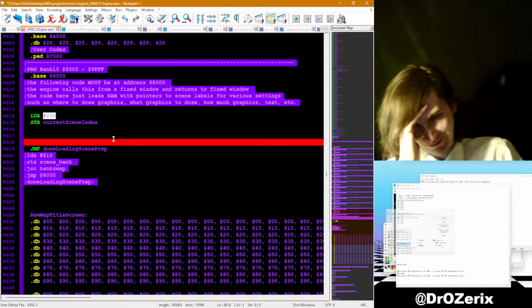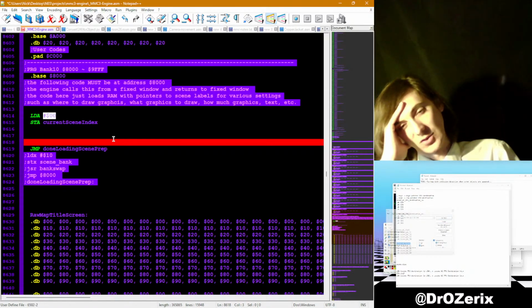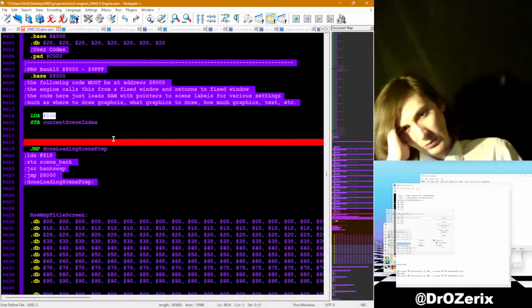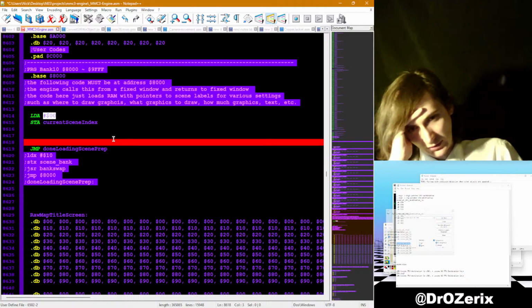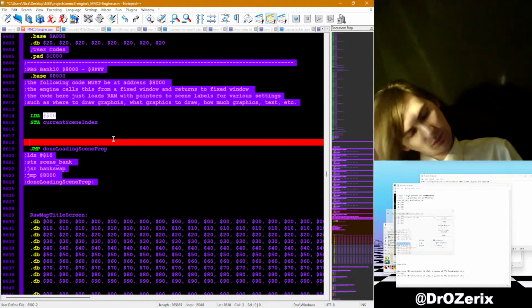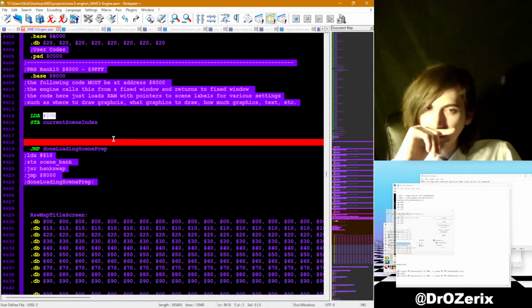basically a cutscene rendering engine in every bank, hard coding it for every scene. I feel like that takes longer to develop, and it's kind of clunky.